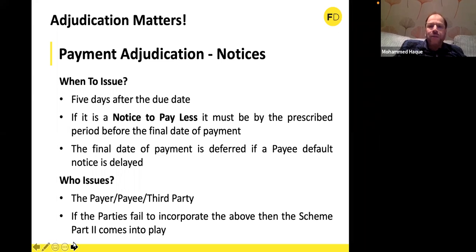Okay, so there is a default position. That's a contract provision incorporating correctly these requirements. If in any respect a party fails, for example, they do not spell out what will happen after termination, the scheme says again that for any payment under the contract, the due date will be the day on which it has been made, or a particular number of days after, let's say 1 month after the works were completed. So these sort of things you cannot escape. If you miss one, automatically the scheme will come forward and part 2 will help us.